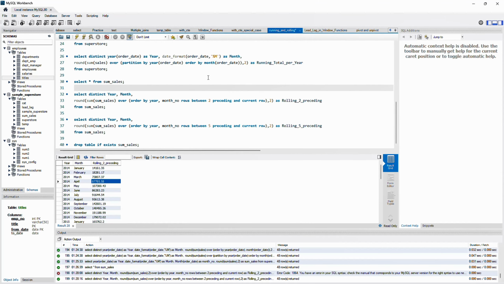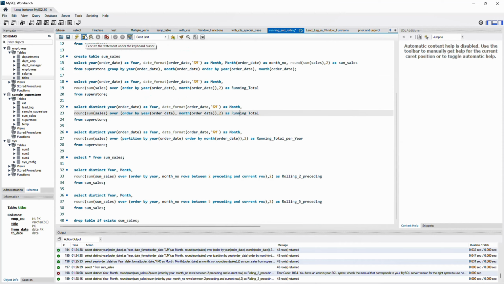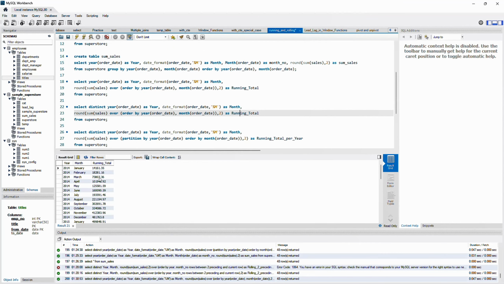What I'm trying to say is, let's just make this a running execution. Okay, you can see that 738, this one was there, but this one was reduced because this is subtracted by this, because it is only taking three values, two preceding and the current.